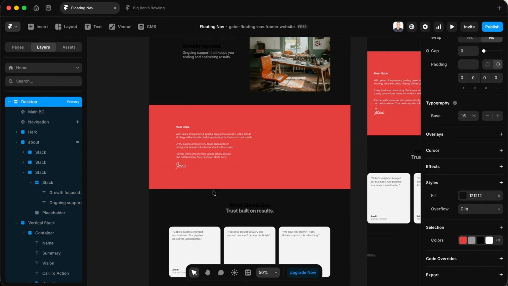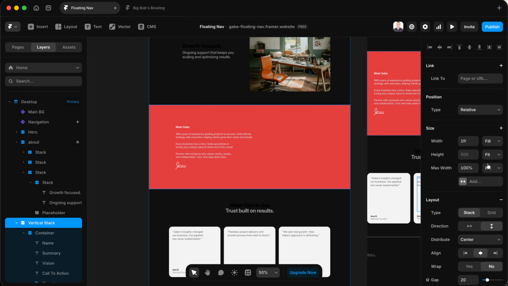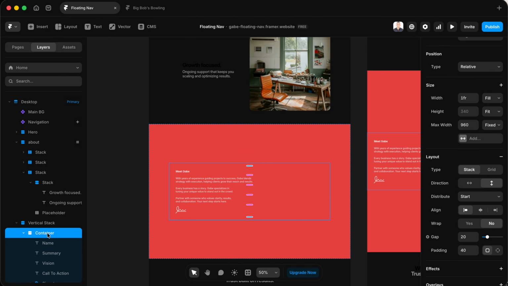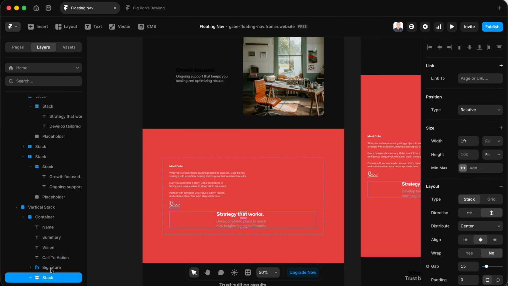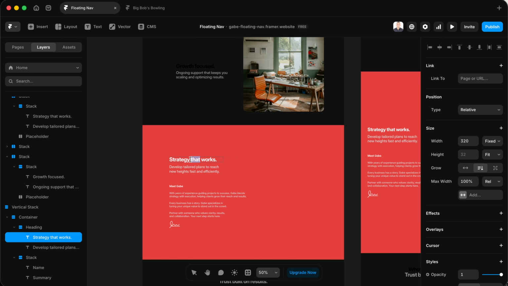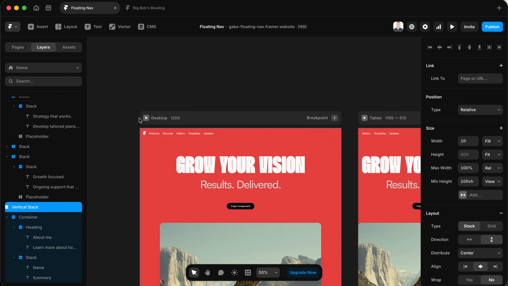But what if you want to do something crazy and change the background when it gets to this section? So I want to do this and make the minimum height viewport. So now it's like one huge section, and just to avoid some confusion, I'll add a heading. Okay, so now we got this other section here. Let's just call it about. And so now we have this giant section. Let's preview it really fast.